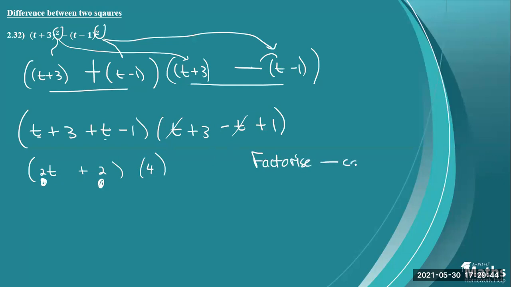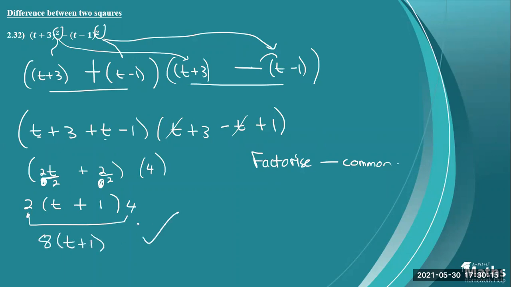So the first thing that we have to look at is looking for something common. I see a 2 there. So if I take out a 2, remember, if you take something out, you actually divide with it. So t plus 2 divided by 2 is 1. T plus 1 will remain. And then to let it look better and simplify it, I'm not going to distribute. I'm going to multiply the 2 with the 4. So there's my final answer. Nice level 4 question. So please pause it and write down the sum and make sure you have it in your notes for a level 4 sum.